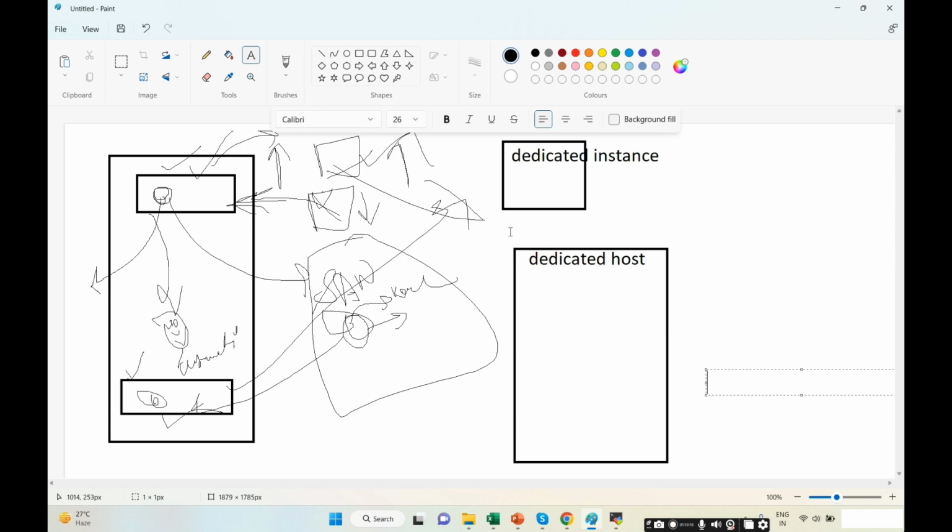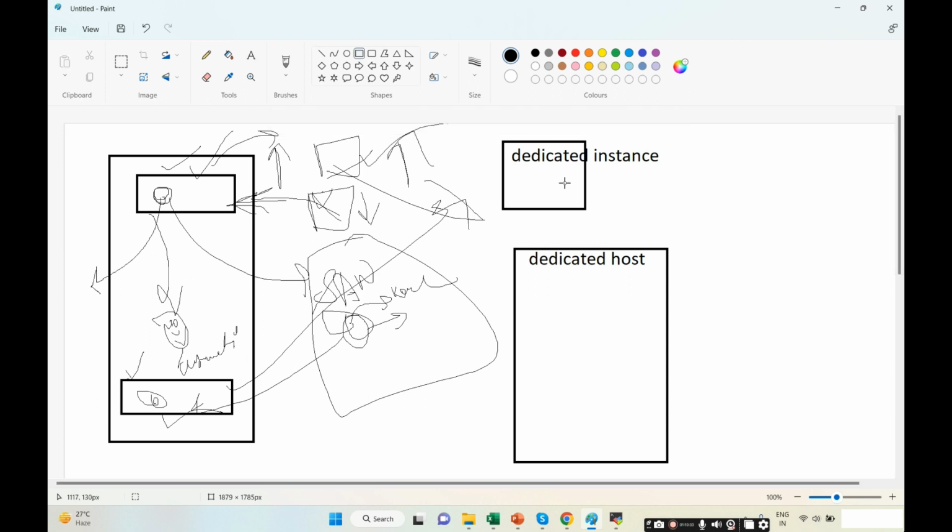If we understand the concept here, the hardware does not belong to me, but in dedicated instance and dedicated host, the hardware also belongs to me and it's fixed. For example, dedicated instance is like only one instance, only one machine. Dedicated host means the complete rack belongs to me. I can create n number of instances inside this particular host.